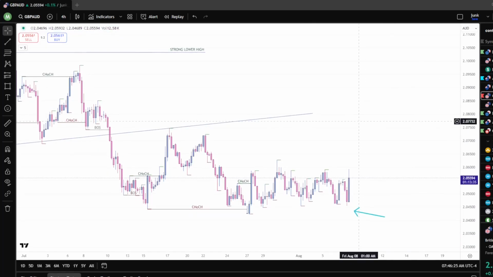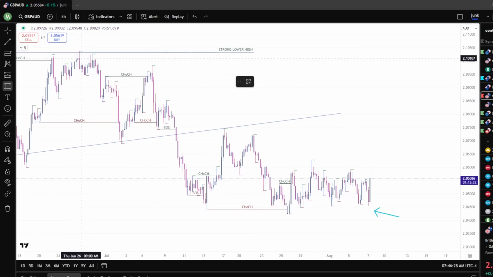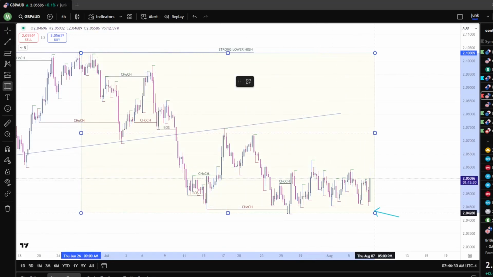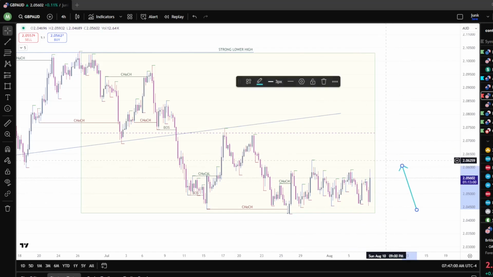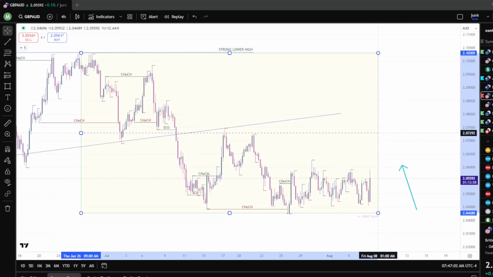GBP AUD, let's go map out the current range. The range we've been dealing with, pretty much still in consolidation, not good price action. Overall, still swing structure bearish. But right now, as you can see, just choppy bar coding sideways in this area of consolidation. Price will eventually make a decision on whether it's going to start taking out these highs and go toward premium of this overall range or continue down. But right now, not looking for an opportunity until it makes the decision on which direction it's going to go, and momentum picks up in either direction.